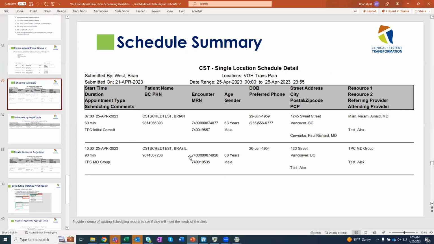Person's name, the PHN, encounter MRN, their age, gender, their phone numbers, dates of birth, addresses. And then this will tell you the resources that are assigned to them. So this one has the provider, and this is the MD group.